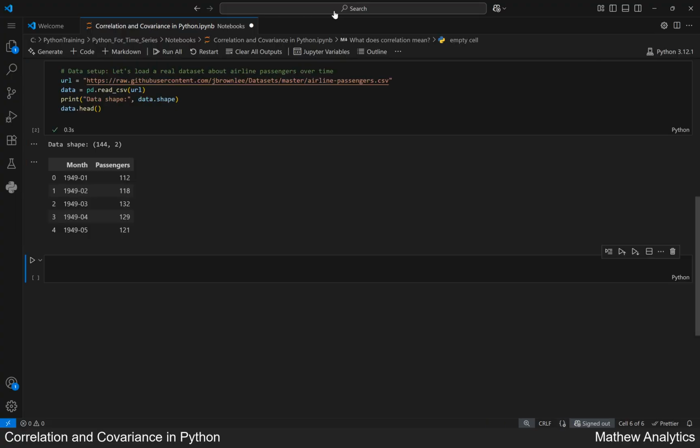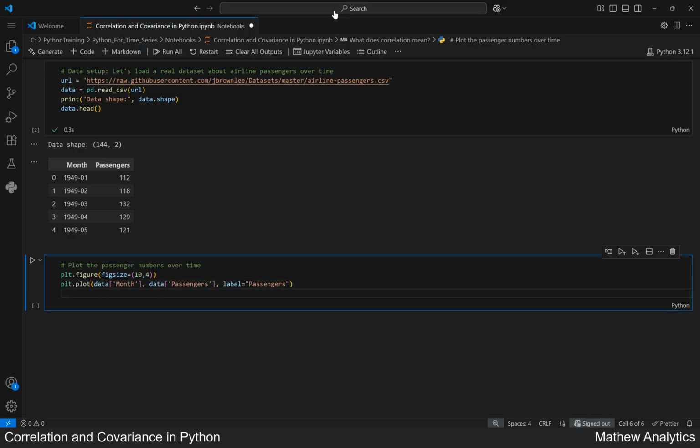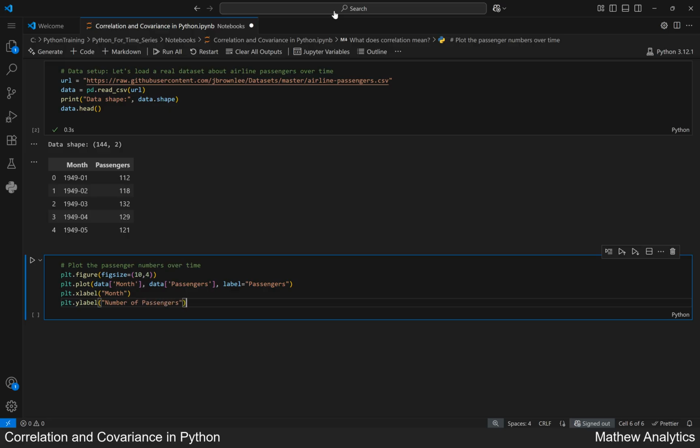It is easier to notice patterns with a picture. Let us draw these values to look for trends with our eyes. This is just a comment. We set the size of the picture to make it wider. We draw a line for passengers over each month. We label the horizontal axis as month. We label the vertical axis as number of passengers. We add a title to explain what the chart shows.